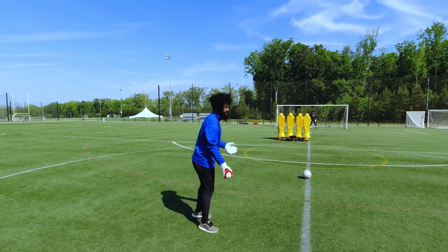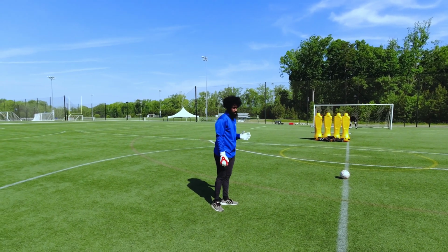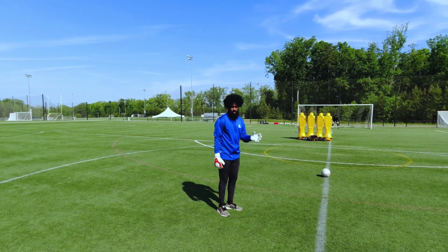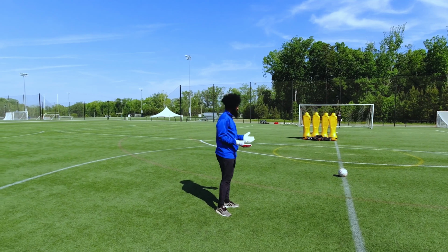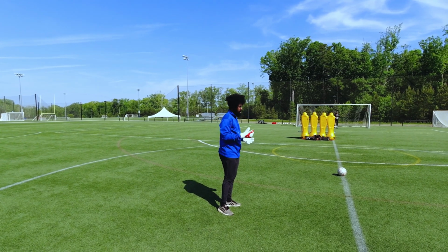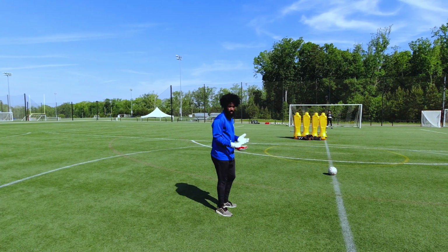Right? Maybe I have a really good right footer who's very crafty and can put the ball either side versus a left footer who isn't as good, right? Knowing the players is definitely helpful, but in this situation, it's kind of tough. You've got two strikers on the ball, one left-footed, one right-footed. So how do we decide which side of the goal we're going to put the wall?